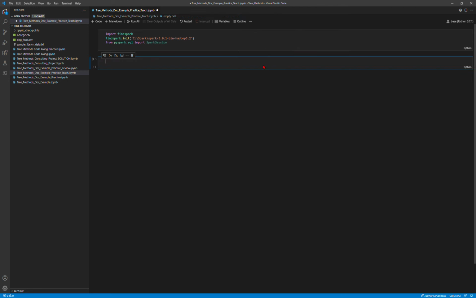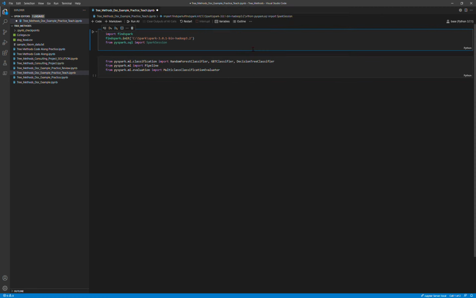For that, let's start with importing the necessary libraries for our project. Let's run this, and let's run this as well. Let's start our Spark session for our project.